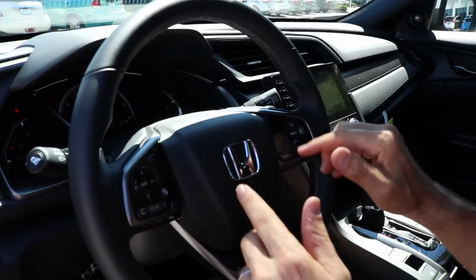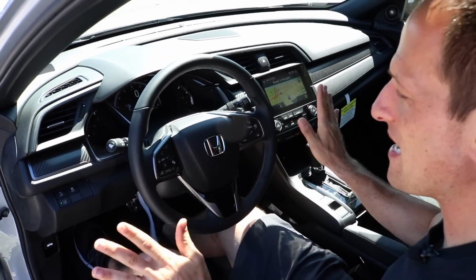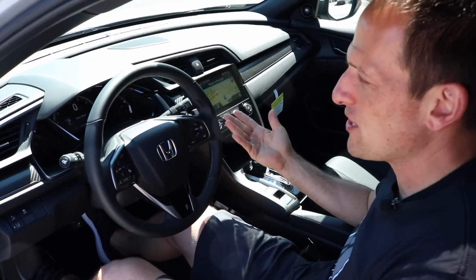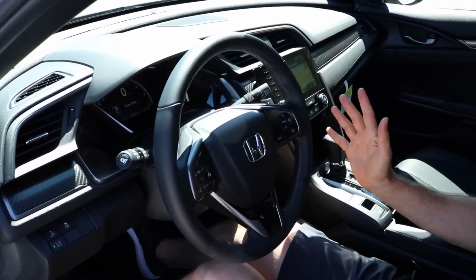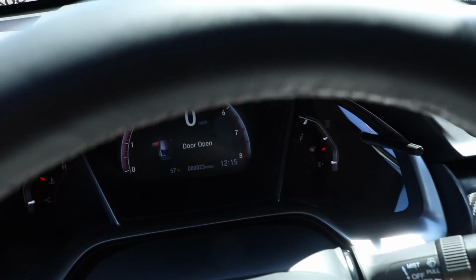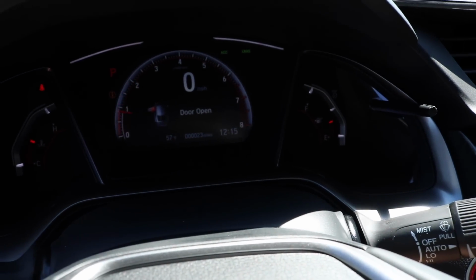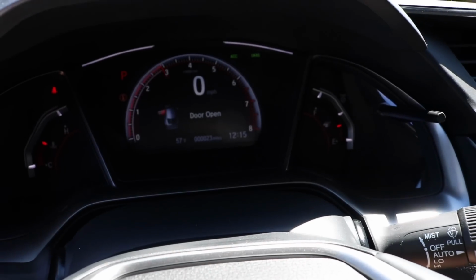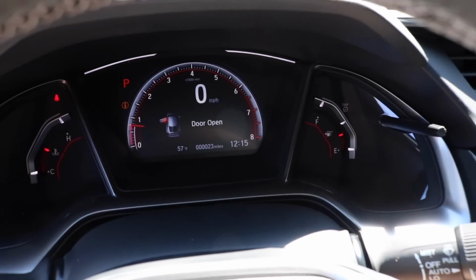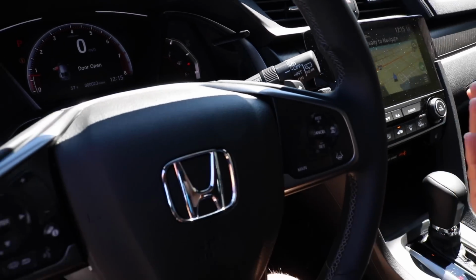Still not digging these buttons. I wish they would just go thumb wheel across the whole lineup from Civic to Accord to CR-V and everything in between. I like the digital display, very clear graphic. You have your tachometer there across the top. You can see the tachometer needle go up and down as I press on the loud pedal. You have a digital speedometer, and then of course you can go through different features in the center as you use your little toggle buttons here, which is nice to have. You could go through compass and all that kind of stuff.